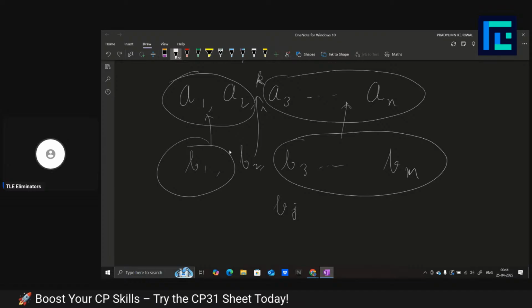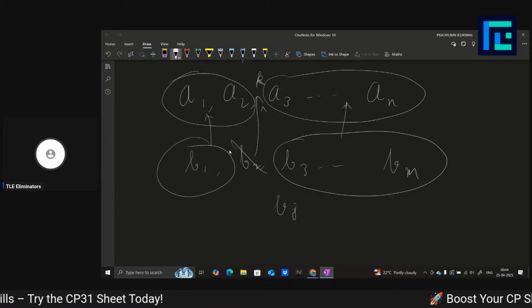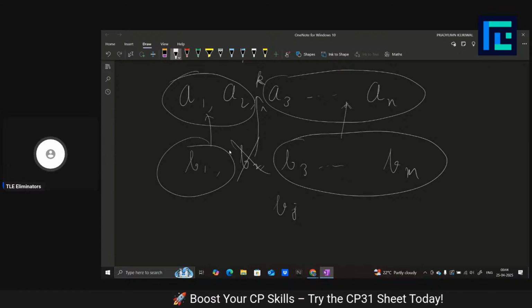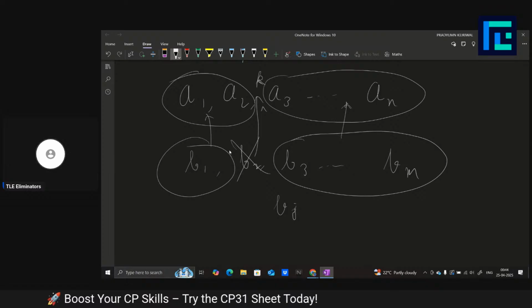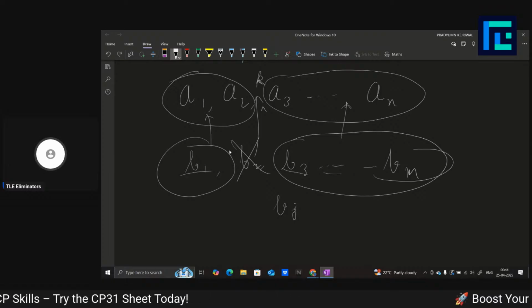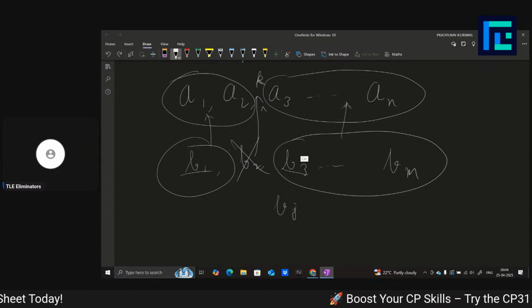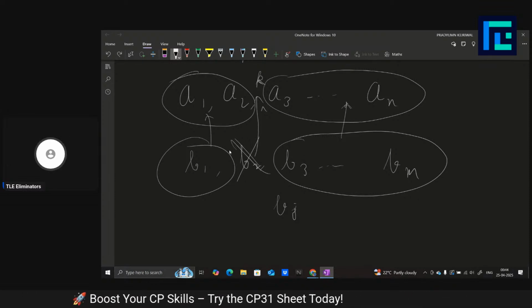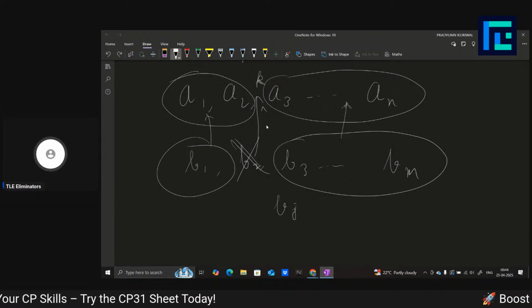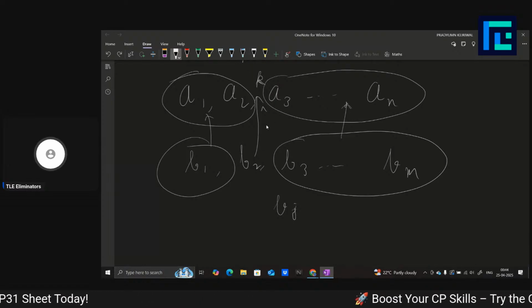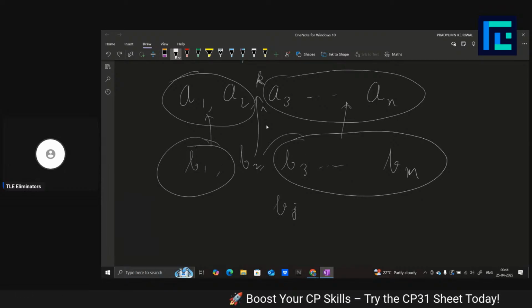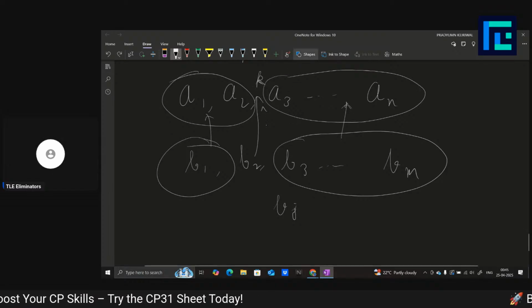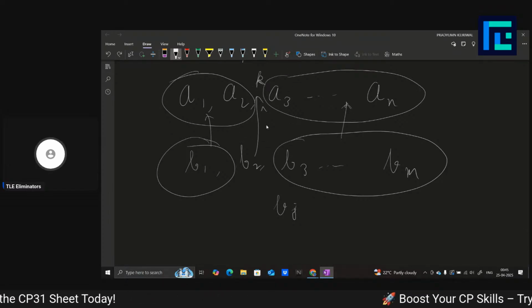So essentially, what I can say is that if I delete this b2 and I run the greedy algorithm on b1, b3, b4, b5 up to bm, on this new array after deleting b2, then it is the same as inserting k and running the algorithm. Because you can see that, right? These b1 and b3 till bm are always mapped to a1, a2, a3, an, and this b2 now has been mapped to k.